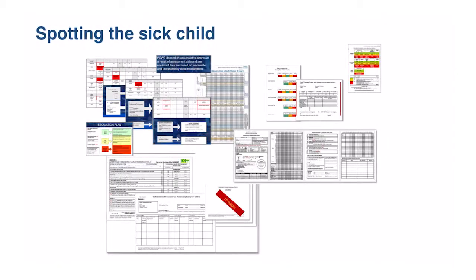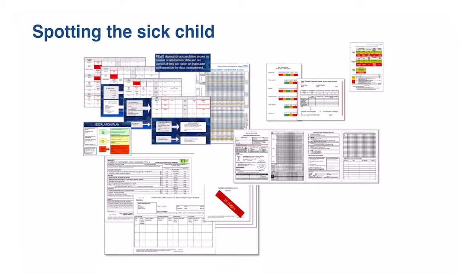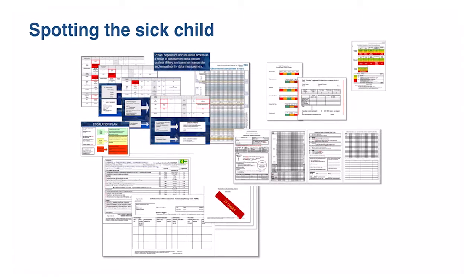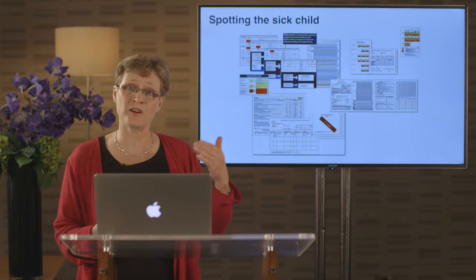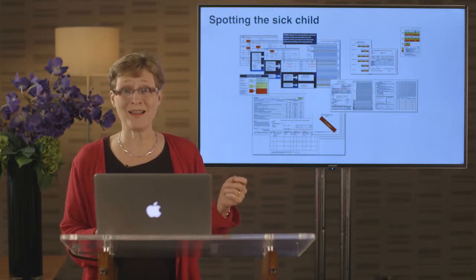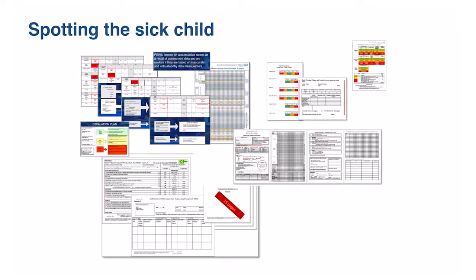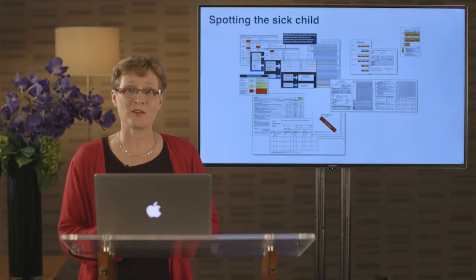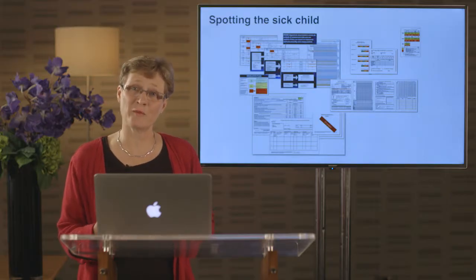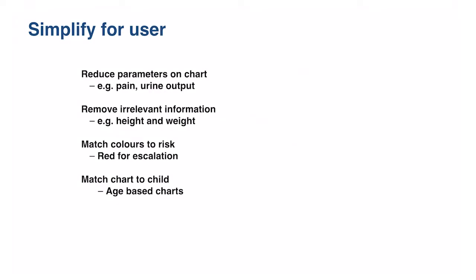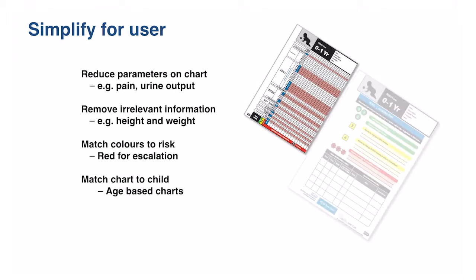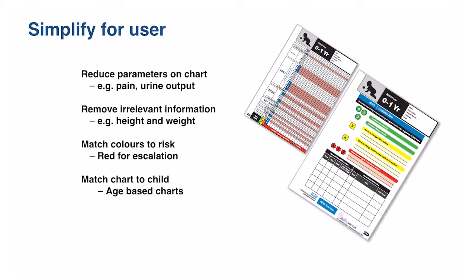In some instances, hospitals had two charts, one that they looked at to start with and then a lookup chart. In another instance, we have charts which refer to another chart, and then a plan. And we even have an example here of 15 pages of guidance as to how to use the chart and the system. So as you can see, it's quite a difficult environment and quite a confusing picture. So we shouldn't be surprised to hear that people struggle with this. So we set about trying to simplify it for the user. We did things like reduce the number of parameters on the chart, the number of measures. We removed irrelevant information.